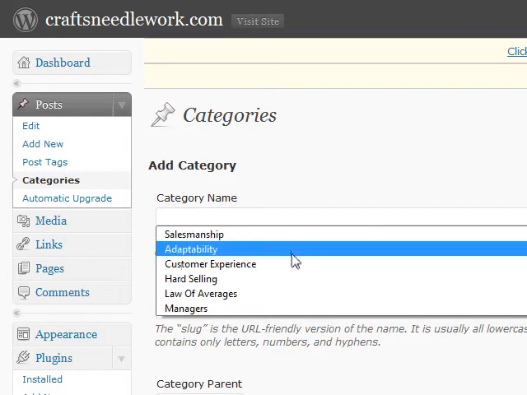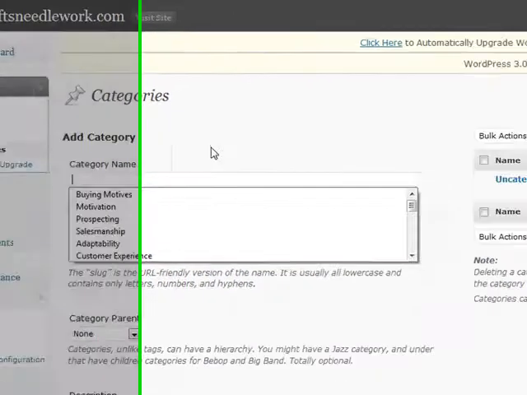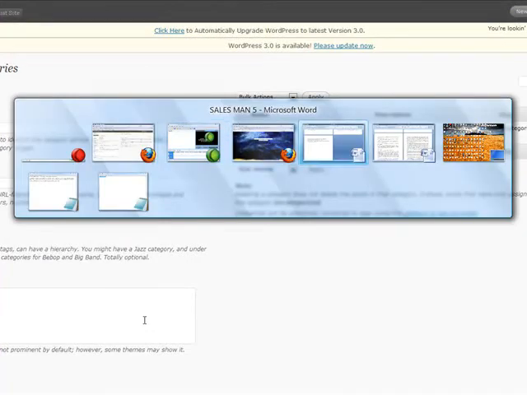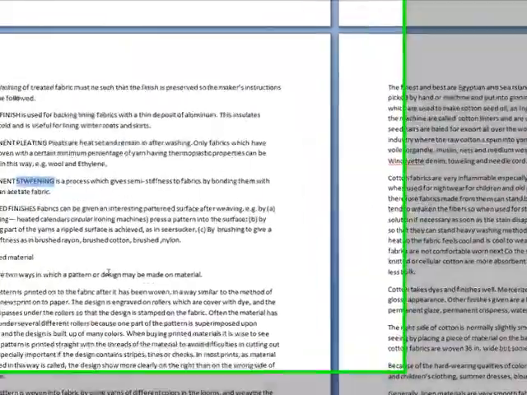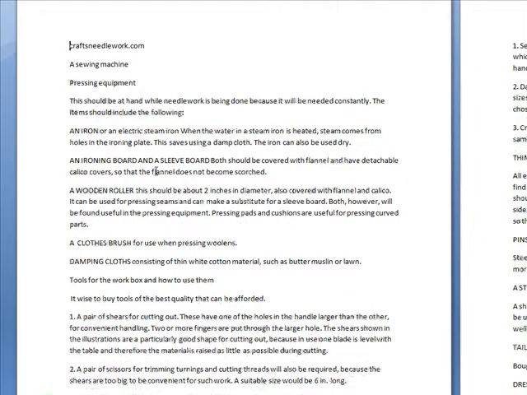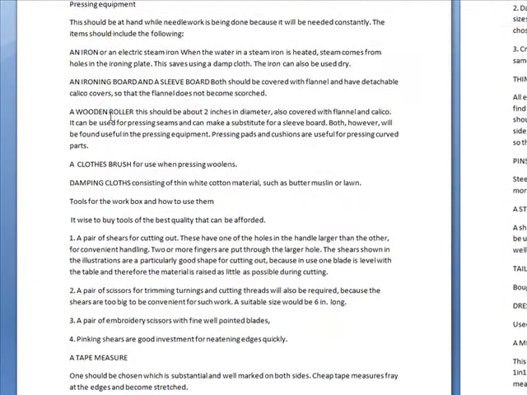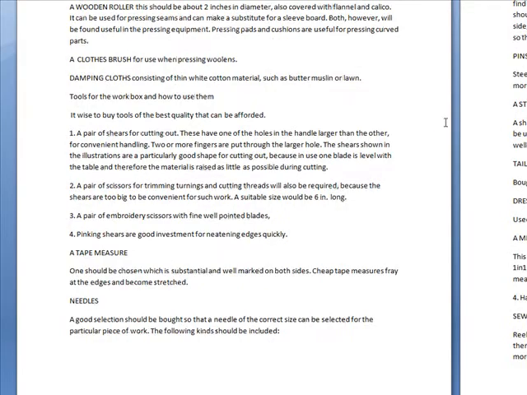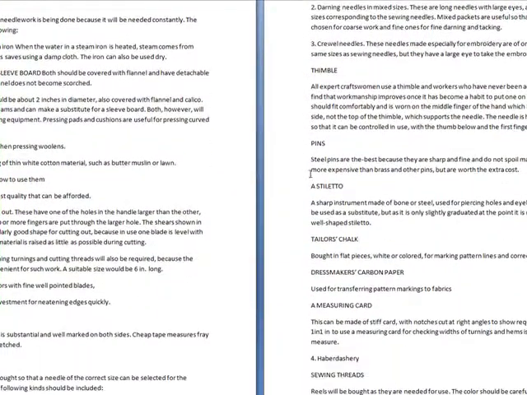These are just some of the categories that I had to put in when I was doing the sales ones. Now, for the needlework one, what you're going to basically do is go ahead and look on the article itself. I think this is it here. You're going to look on the article itself, and try and sift through to basically say which ones can be considered as categories. This probably here is like thimble, pins, stiletto.